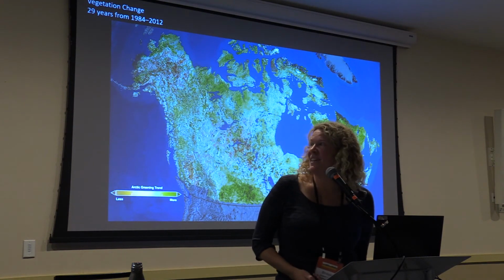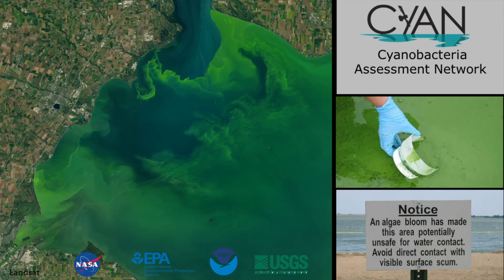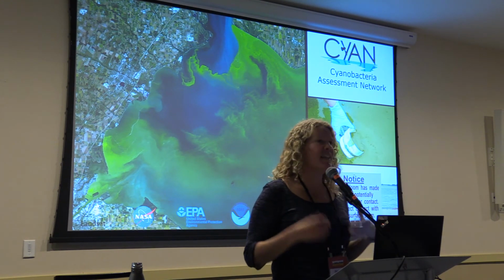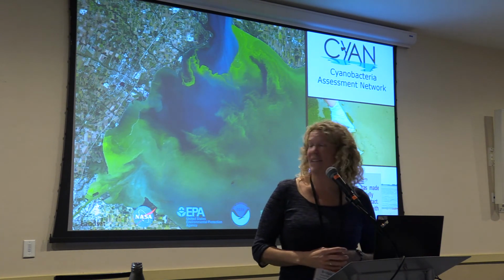And that's gonna lead me into another system that we talked about earlier, which is cyanobacteria, which I know is a big issue here, so we're gonna spend a little bit more time talking about this, and some of the tools that we might have that might be useful. Martha mentioned these cyanobacteria, these blue-green algae, are growing in lakes, and a lot of people have been noticing an increase in the occurrence of these blooms, and a lot more awareness that they're happening.